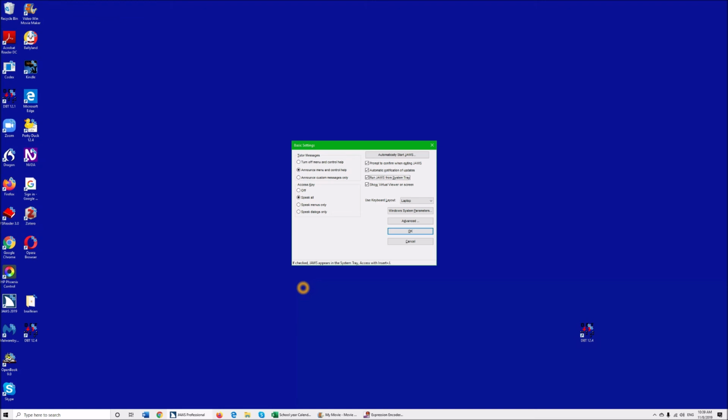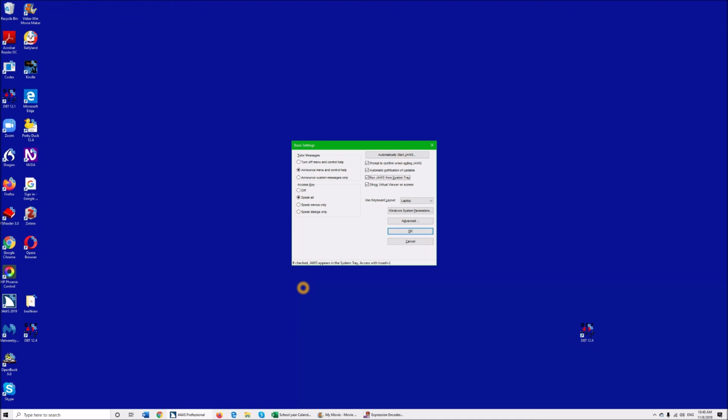You may not want to prompt to confirm when exiting JAWS. Remember, when you want to turn off JAWS, insert F4. Some kids want to hear the prompt, some kids don't. That's totally up to the child. Automatic notifications of updates, yes, get those updates because they keep up with your computer. You need to keep your JAWS updated to your internet especially.